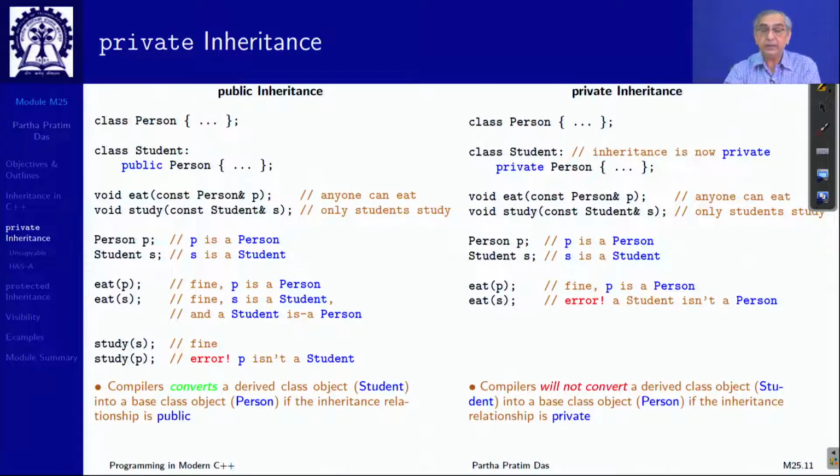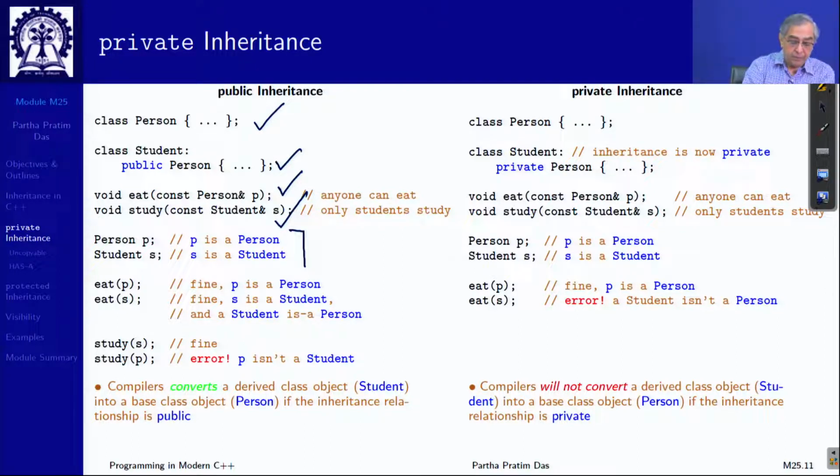If I code it in terms of C++, I have a person, I have a specialization of that person as a student. This is easy, student is a person. So, then if I have a function to eat, a function to study, eat should take a person because everybody eats, study should take a student because only students study, right, others do not.